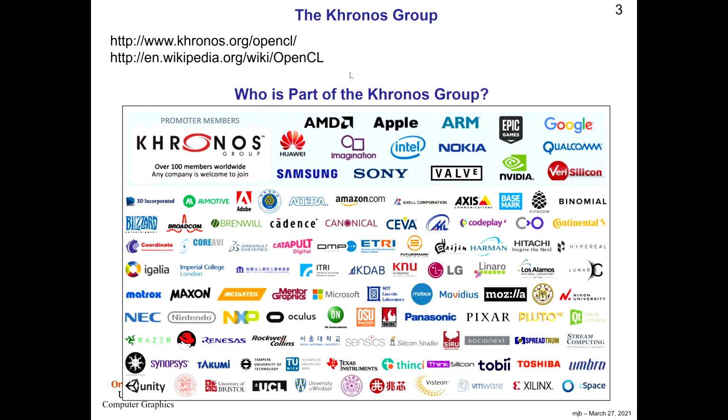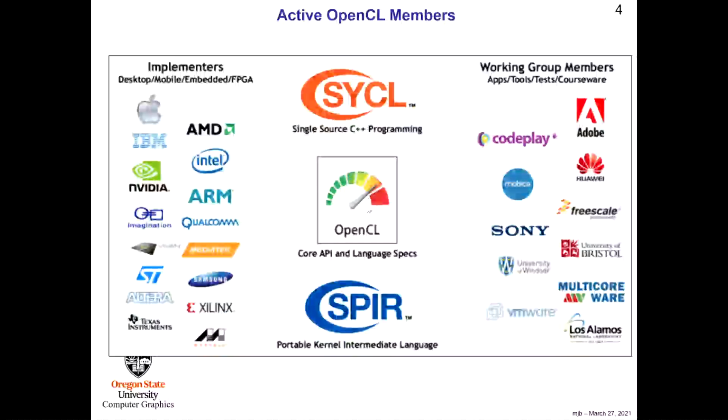Okay, who's in the Khronos Group? Wow, lots and lots of people. This is the most recent chart I've had. This updates like every week as companies join, companies leave. But if you play Where's Waldo with this whole thing and look right here, whoa, who's in the Khronos Group? Well, Oregon State. Yeah, about 10 years ago, I joined the Khronos Group in Oregon State's name. It becomes so much easier to track these standards when you can be in on the email chatter and things like that. But yes, proud moment, Oregon State is indeed in the Khronos Group.